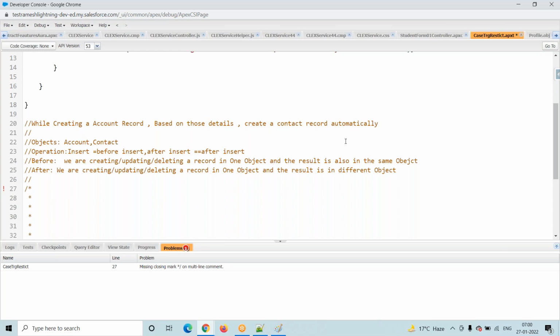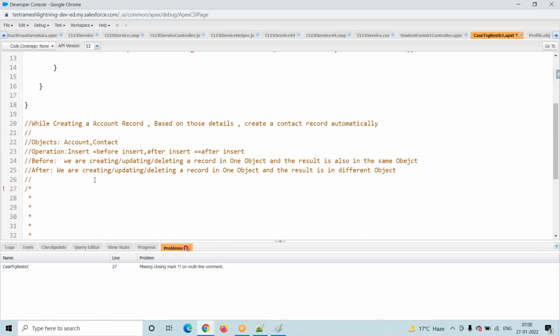That is my requirement. So two objects are there, but where do we have to write the trigger? In the account object. Which event do we have to use, before event or after event? After event we have to use. Why? We are doing our operation in the account object, so that record is saved, that record is committed. Then we have to perform in a different object. So that's why we will use the after case here.